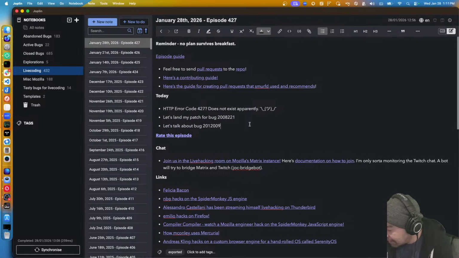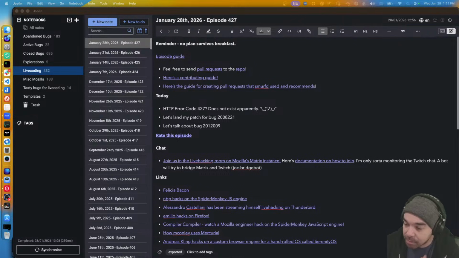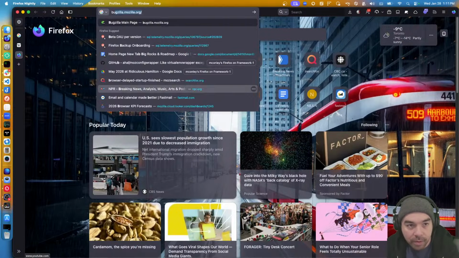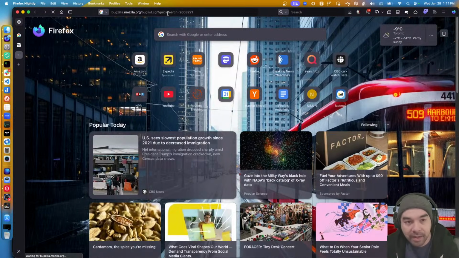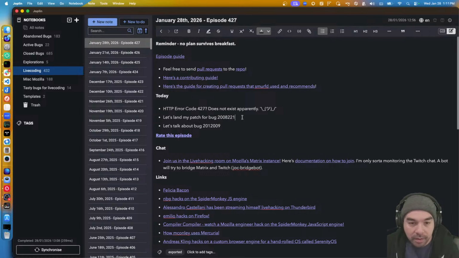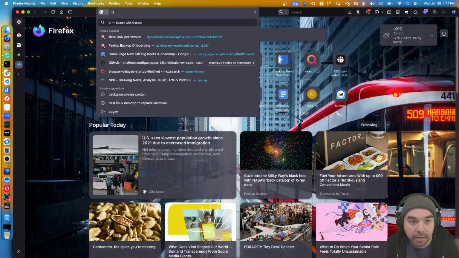What do I want to look at today? Well, the first thing is I have a patch that has been reviewed. It has a little bit of review feedback, but the patch was approved with comments. I wanted to take a quick peek at those review comments and investigate some of the ideas that were being batted around there. I'll quickly describe the bug. This is bug 2008221. If you go there, actually, let me put a link to that in the agenda so you can follow along. Okay, and so spinny spins. And I might as well do it for this one as well, for later.